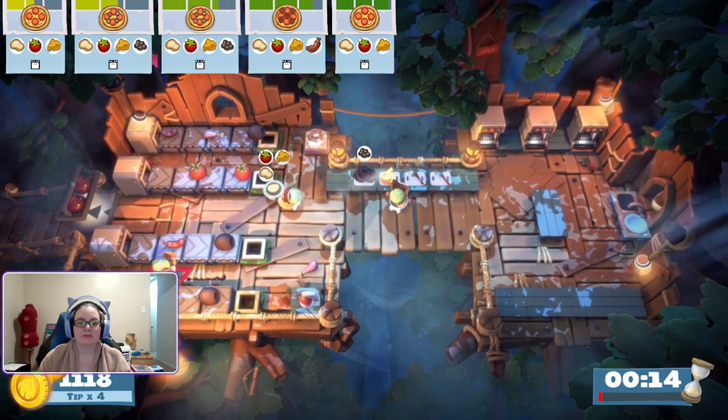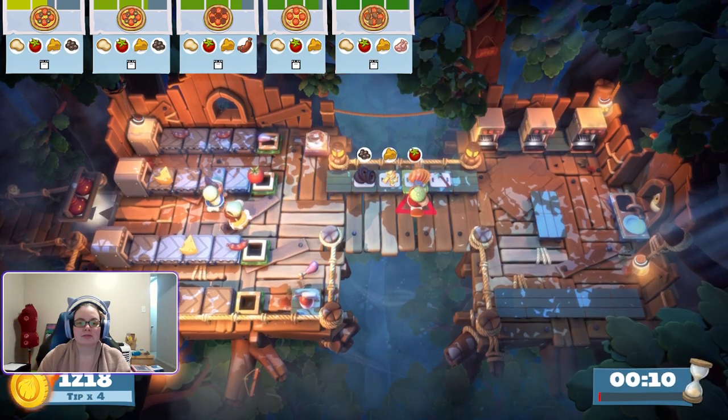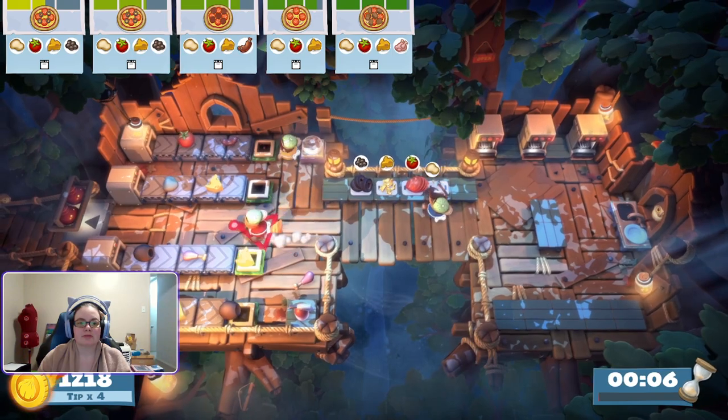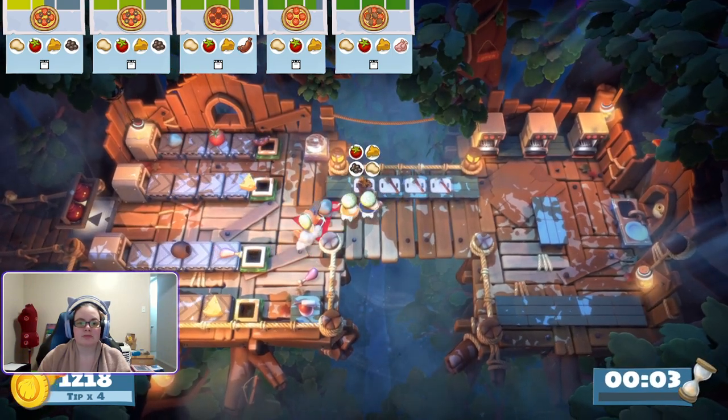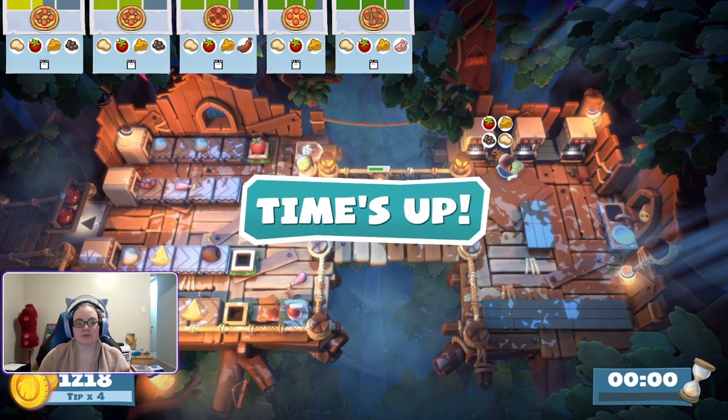I have, okay, tomato. Cool. That's something we need. Dough! I got dough! Okay. Nice. And we need another one with olive. I will grab a dough. Alright. Get in the oven. Never mind. Didn't have time for it.